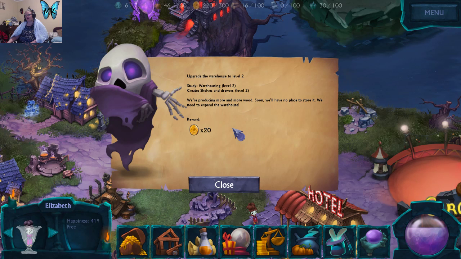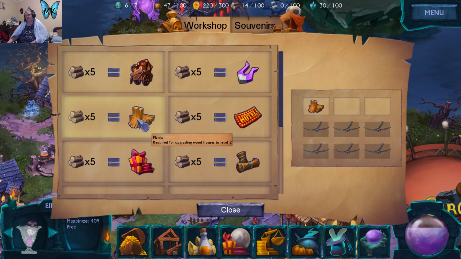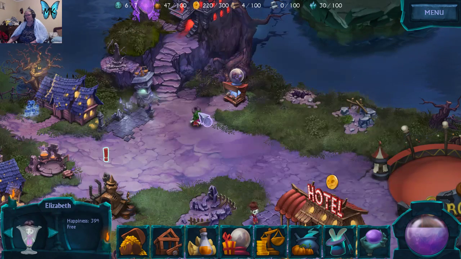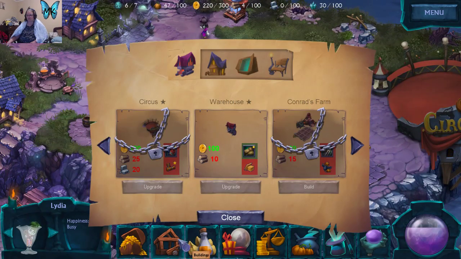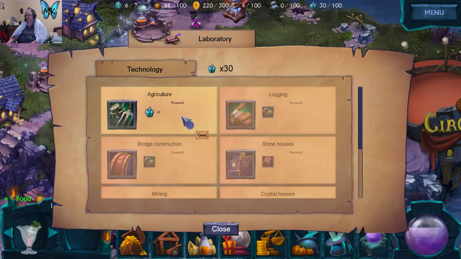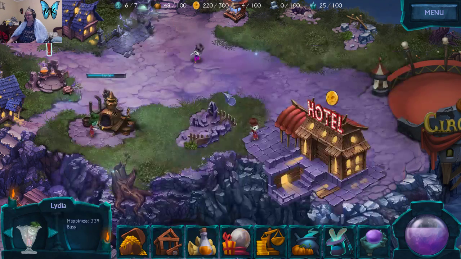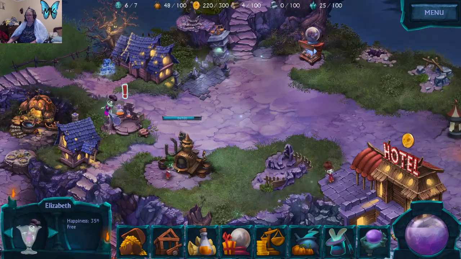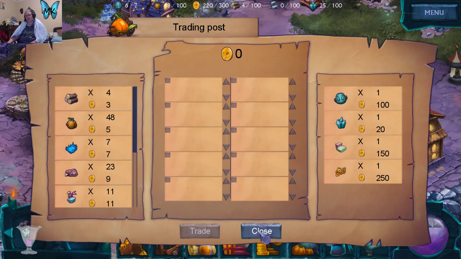Okay, create shelves. So I didn't know how to make shelves. How do I make shelves? I would assume you need planks for that. Shelves and drawers. I don't know how to do that. Do I have to research something maybe? I think that's the next thing I'm supposed to do. But you know, it doesn't hurt to be ahead of the game a little bit.